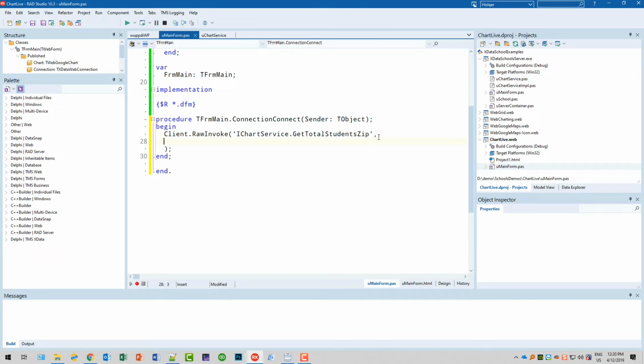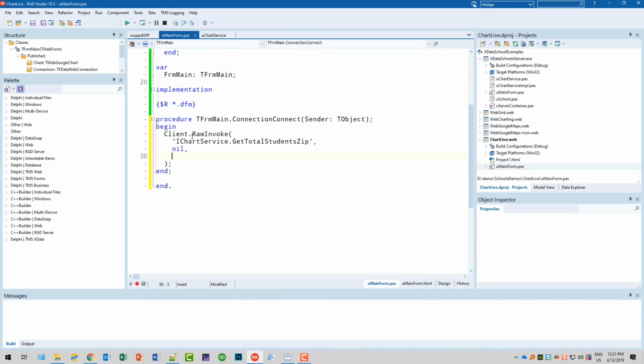The second parameter allows us to specify parameters. However, we don't have any parameters for this method. It's simply a method call without any parameters. So we specify nil. And the third one is key. Because this method hasn't been updated for anonymous method use yet, we specify a method that is being called as soon as the result from the X-Data service has been retrieved.